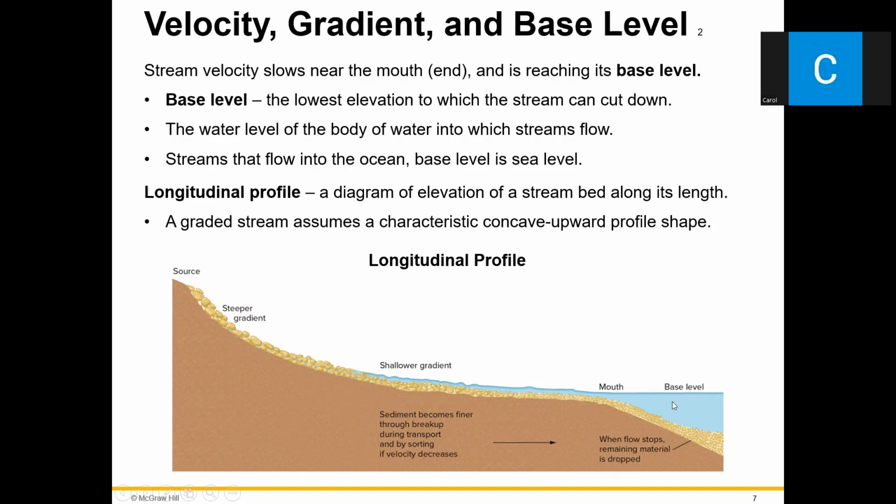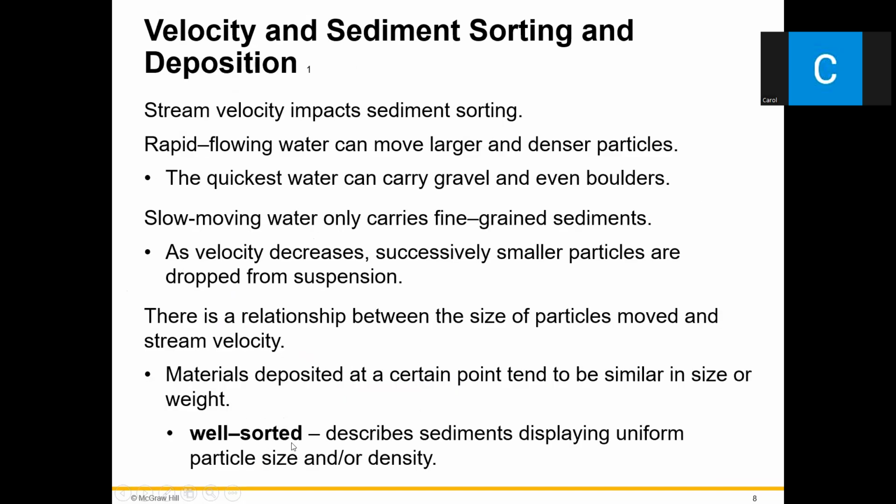And so because of that trend, we get what we call sorted particles. Oh, and this here is just the longitudinal profile, which is like a topographical profile of the stream. So in geology, if we have some sediments where they're all pretty much the same size, like if you think of your stereotypical beach where everything is just that sand grain size, that is what we call well sorted. We call it poorly sorted if you have gravels and sands and silts and clays and maybe some boulders. That's poorly sorted.